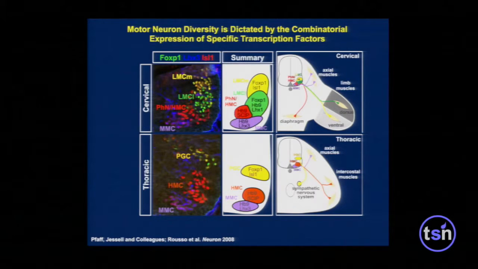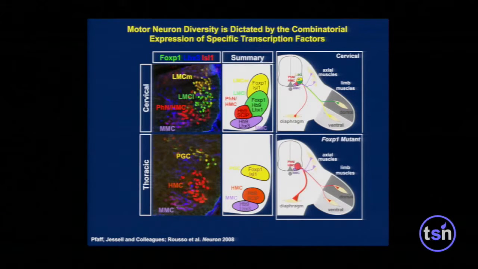And as Todd just indicated, these aren't just markers, these are actually functional proteins. By simply changing the code, essentially, by taking away one of the transcription factors, and this is some work that we did a few years ago with the FOXP1 transcription factor, which defines the motor neurons that innervate the limbs, if you get rid of that transcription factor, you get reduced limb innervation, and the phenotype of the motor neurons changes to something that looks much more like those that innervate the diaphragm. And so this really says that these are useful tools for changing the properties of the cells.